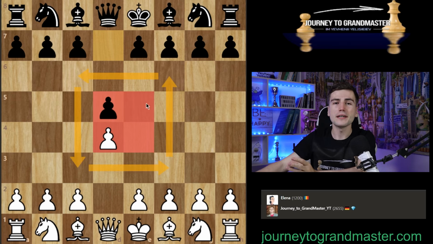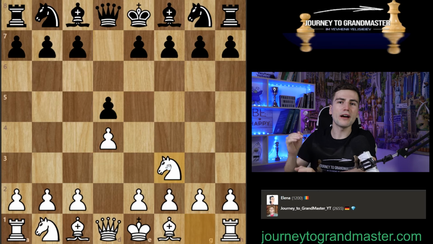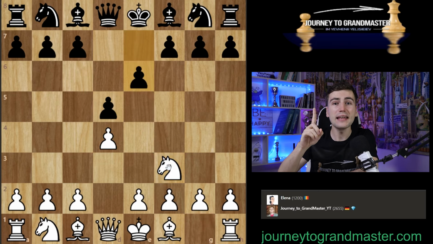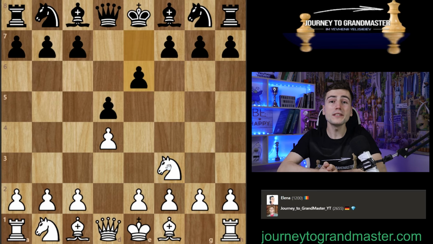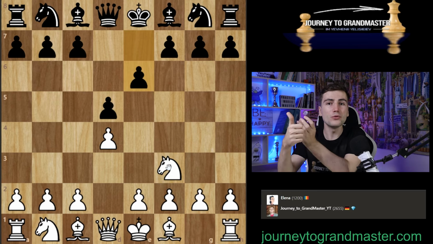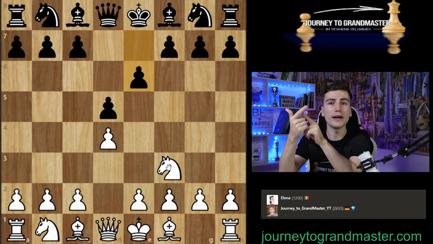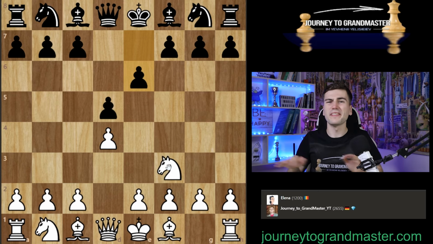Then the second thing is you religiously focus on your development. So with every single move, you try to develop a new piece, and you never make a move that doesn't seem useful for you. What can be a useful move? Well, a move which is either bringing the new piece into the game, or fighting for the center, or making sure that your king is safe. It's absolutely everything you need to do in the opening, nothing else.